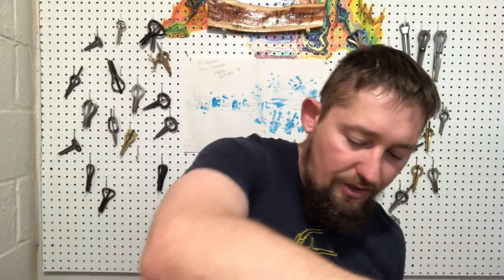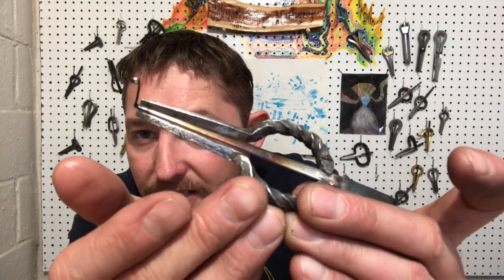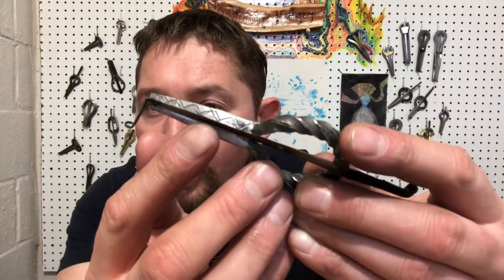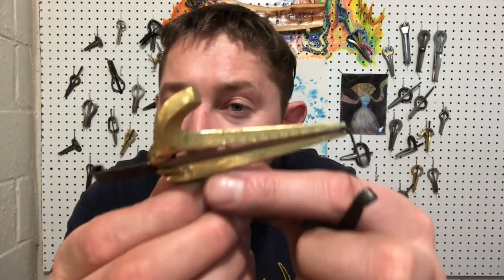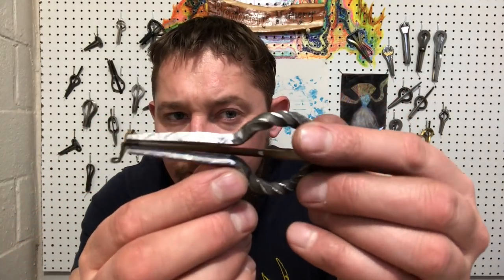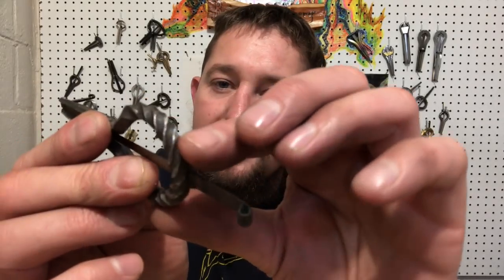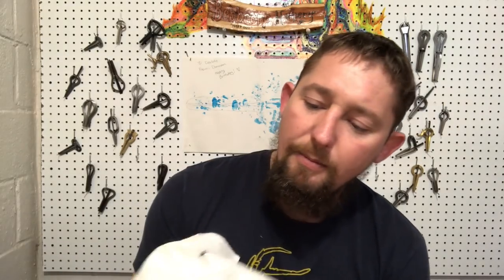Very good. These are Rekha. And these last two. So I don't know if the double tongue one's going to be my thumbnail on this, or if this will be. We have a twist style. These are Rekha. You can tell by the markings on it. It's that zigzag pattern. Whereas if you look at a Ghorka, they look like little X's or little crosses. And yes, on this twist, it's not as cleaned up. I like that. I like seeing some evidence of the forging. See how it plays, though.